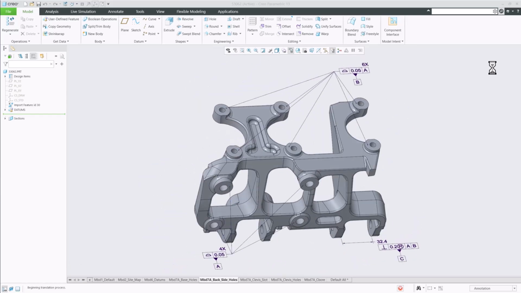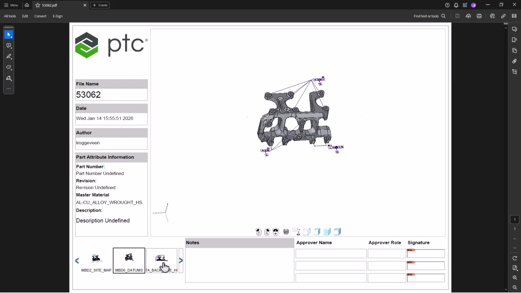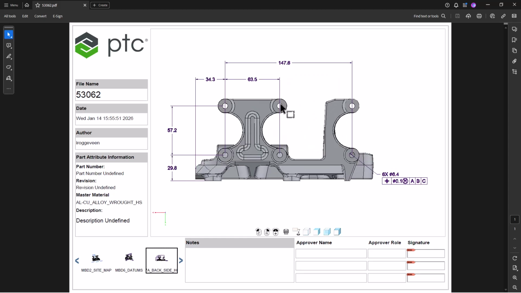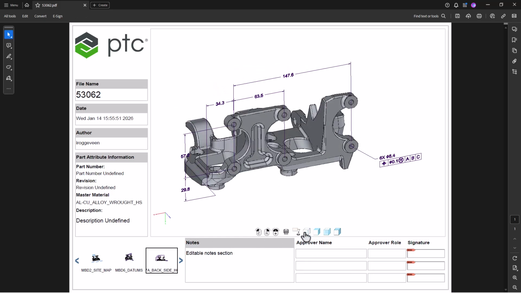When it opens, let's look at a few things. We can see I have the template space fit with file name and date, as well as part attribute information. I can also cycle through my combination states that I defined in Creo below in the carousel. There is a dynamic space where I can enter and save notes and an area for consumers to review and approve this model. There's also this open space, known as the View window.